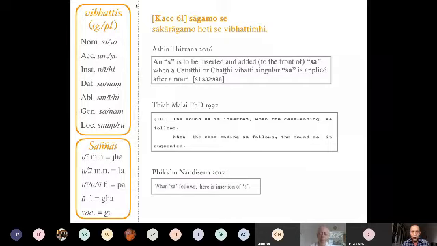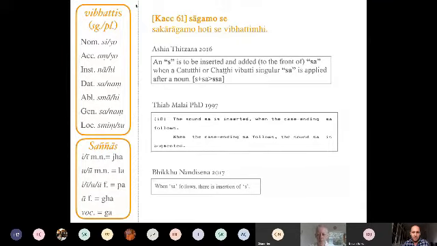Here you can see three different translations of the rule, and that is what you will find in extenso in the handout. In the handout I have given the full translation with the full translation of the Vutti, of Ashin Titsena's translation, Venerable Tiapmalai's translation in his PhD, and Bhikkhu Nandisena's translation. I wanted to show these translations for various reasons, and one is simply to show how difficult and challenging translating the Kaccāyana actually is. You can see that these three translations are translating exactly the same bit of text, which is what you find on the top, Sagamo se, plus the Vutti or gloss, Sakaragamo hoti sevipattinhi.